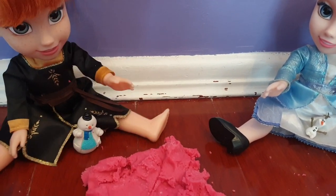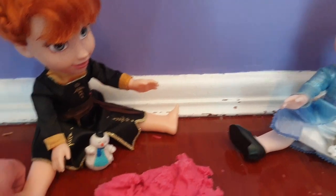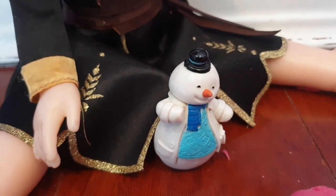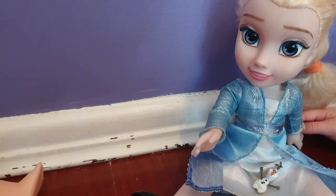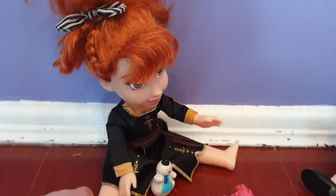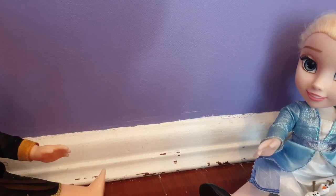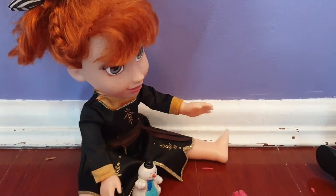And what? What happened to my Play-Doh snowman? Yours looks like Olaf. Mine looks like another type of snowman. But yours is so cute, Elsa. Look how cute yours is. Aww, it's so little. How did you get the small snowman and I get the big snowman? I accidentally threw the spell on my snowman and it's changed. That's pretty impressive.